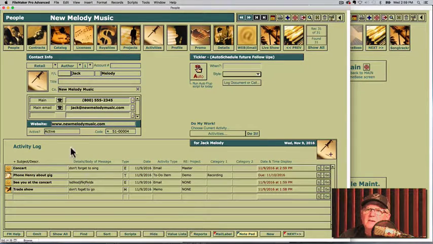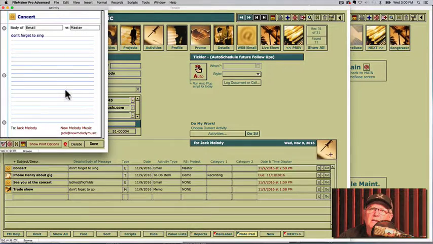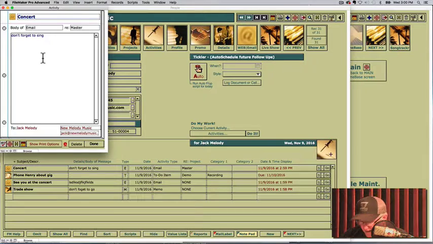If I wish to send this to Jack, this is an email to Jack. This is about Jack. The things I've done regarding Jack Melody. I want to remind him about his concert. I click that. I can do a final edit.